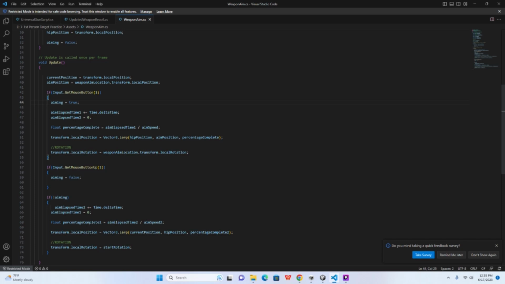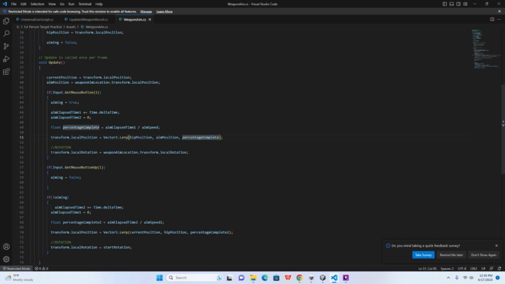Alright, so we have aimElapsedTime1 plus equals Time.deltaTime, set the elapsed time 2 to 0, float percentageComplete equals aimElapsedTime1 divided by aimSpeed, or again duration if you want to call it that. Then the actual lerp function is going to be transform.localPosition equals Vector3.Lerp(hitPosition, aimPosition, percentageComplete).